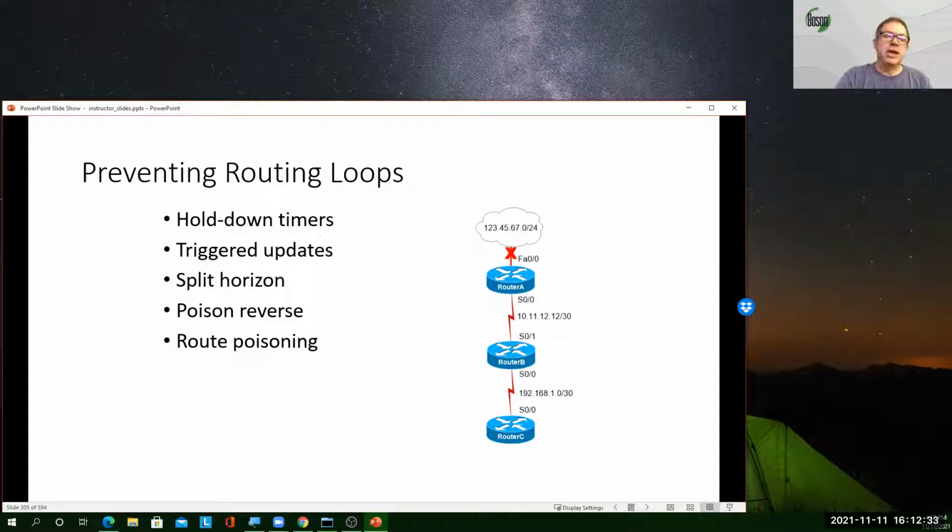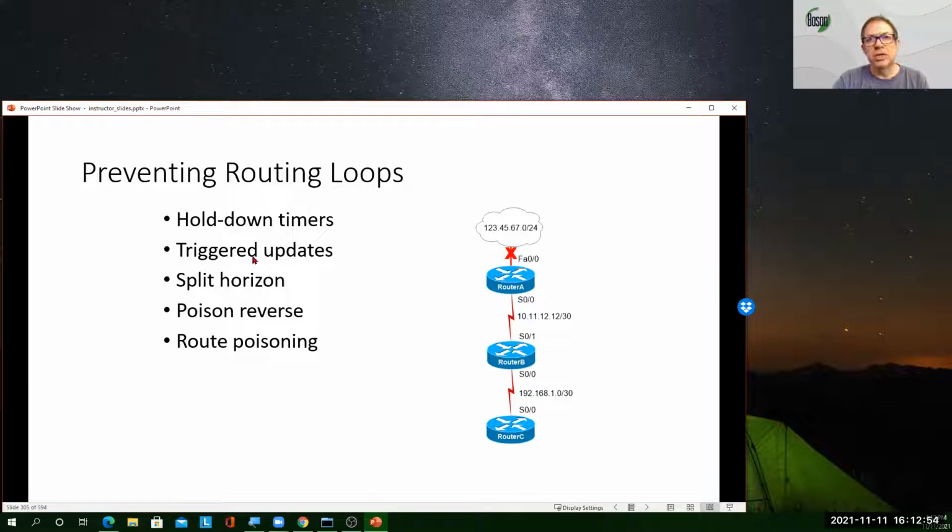Now, in these days, we had very unstable interfaces. It was common for an interface to just go up and down and up and down. We called that a flapping interface. And these CPUs weren't so powerful back then, and a flapping interface would cause a lot of trouble with the machine. Maybe the machine would even crash if the interface is cycled up and down too fast.